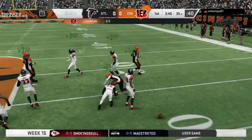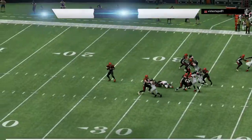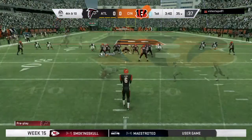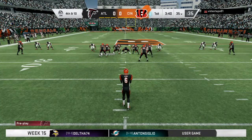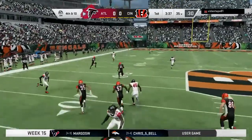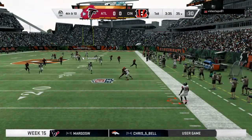Now back to throw. Well, the 2 men come together, and it's incomplete. Excellent work defensively, brings up 4th down. So it doesn't look like they're going to be able to build off the turnover. Well, the defense certainly did its part. It got them the football, but you're exactly right. It looks like they're going to have to punt this one away. And it's not a turnover, but doesn't it feel like one after grabbing the momentum with the defensive play?